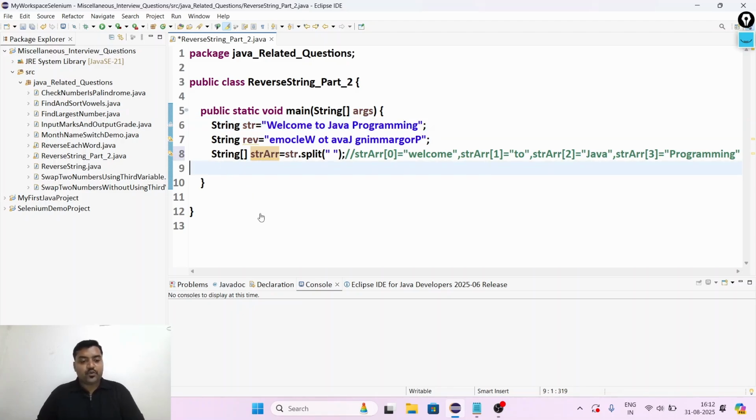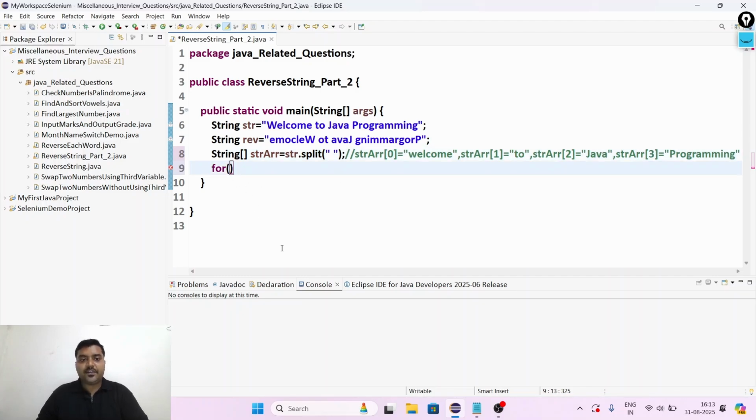Now what I will do is take one for loop, because I want to traverse the array elements from 0 to 3. As you know, the array index starts from 0 and goes till the length, and here the length is 4, so it will go till the 3rd index.